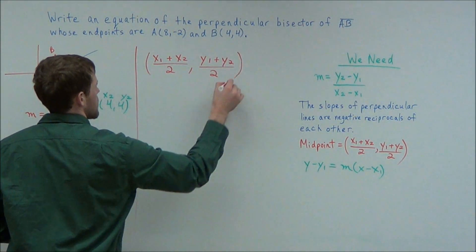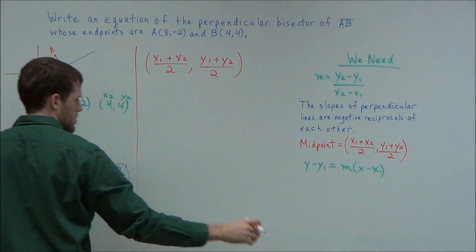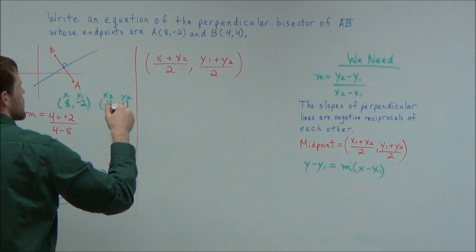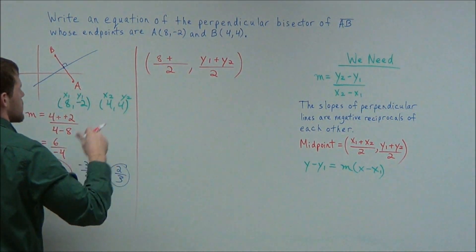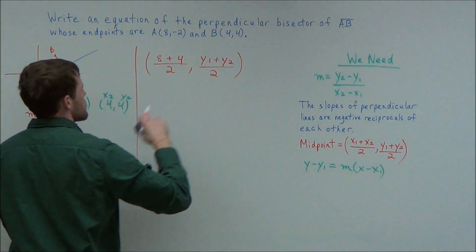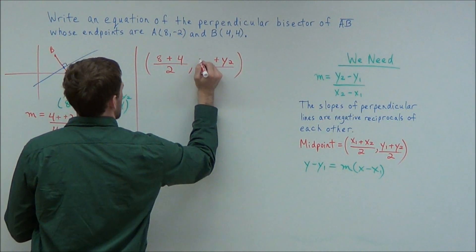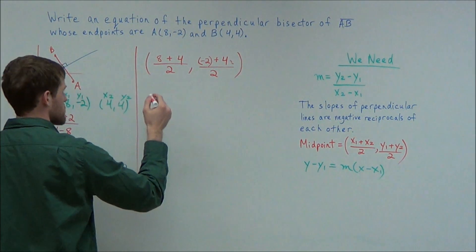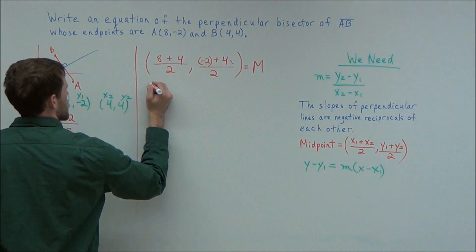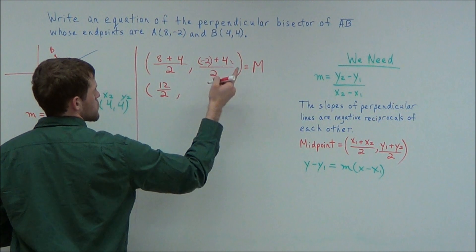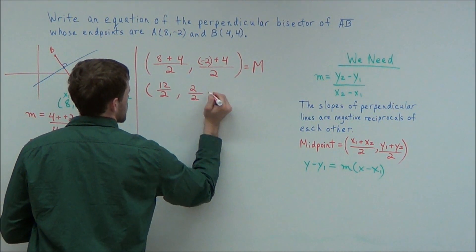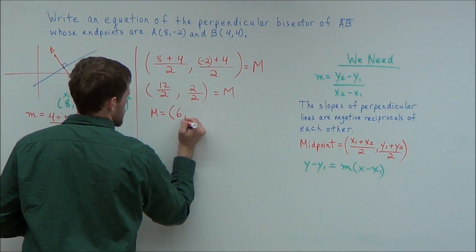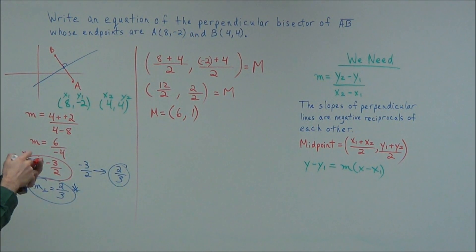So what we need to do now is, we're going to replace x1. We could replace that with 8. So we could do this all in one shot. So x1 we replace with 8. We have x2 we could replace with 4. y1 we replace with negative 2. And then finally, y2 we could replace with positive 4. So now we simplify, and we could call this big M for midpoint. And now in the next line, 8 plus 4 is 12 over 2. Negative 2 plus 4 is positive 2. So now we simplify once again. And we have that our midpoint passes through the point, 12 divided by 2 is 6, 2 divided by 2 is 1.